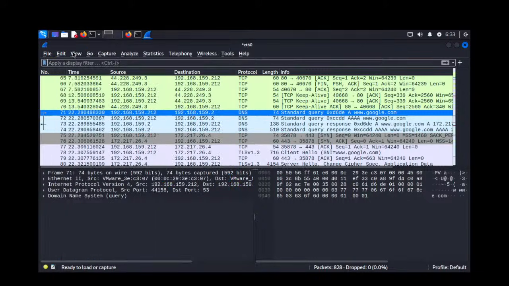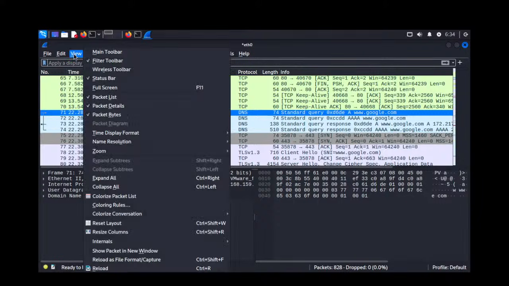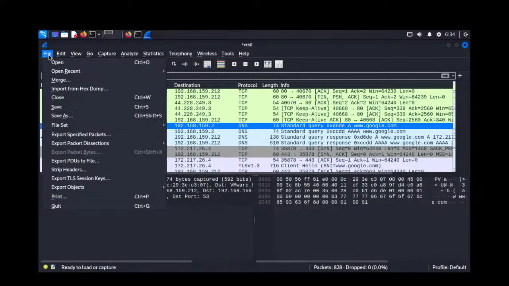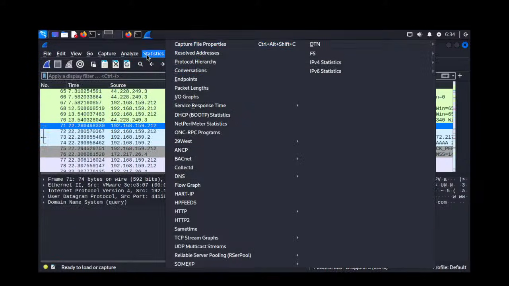Some of the important options are picked from the main menu and displayed in the main toolbar here, but all the options are available in the menu also. There is the edit option and the file option, if you want to save, export, close, save as, open, merge, right, quit. So there are options available.